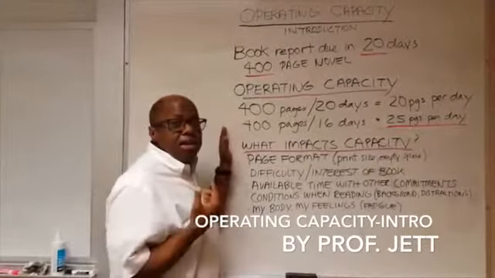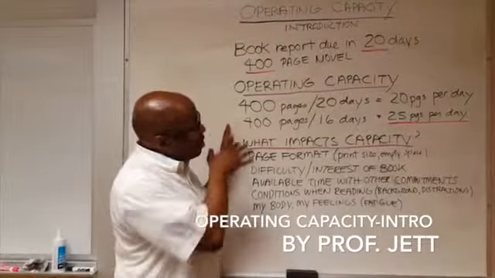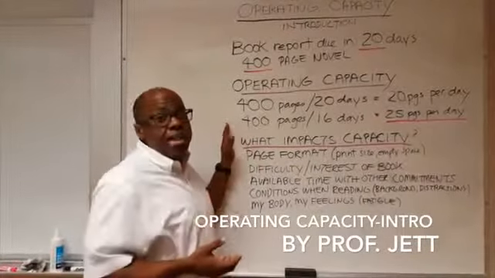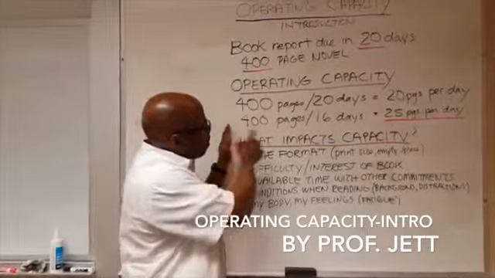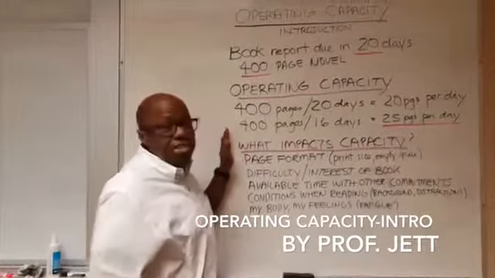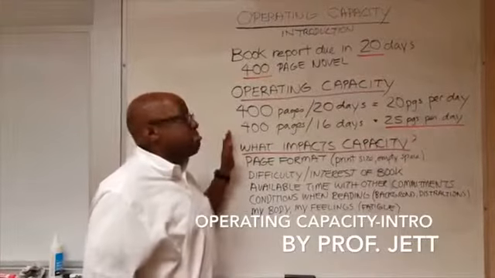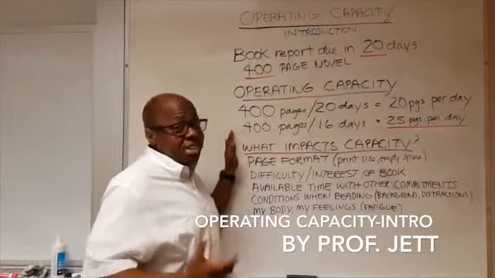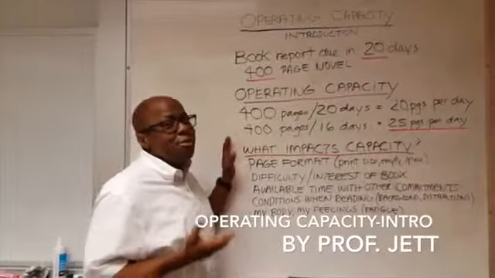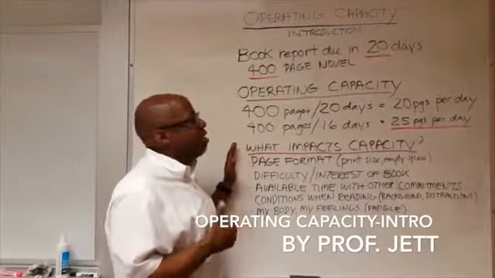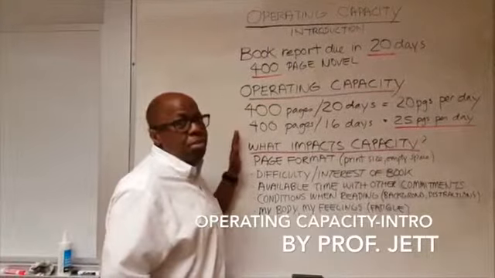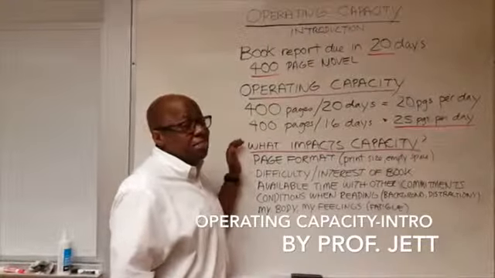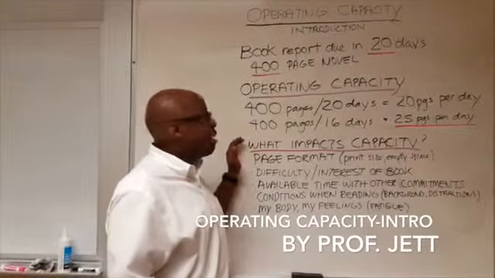But then I also need to write the report. So I'm going to take maybe 4 days for that, because reports sometimes take time to write. So what if it's 400 pages done in 16 days? Well, that means I would need a higher level of capacity demonstrated. I would need to have 25 pages per day on average in order to do this report. Otherwise, I probably should try to find a shorter novel.